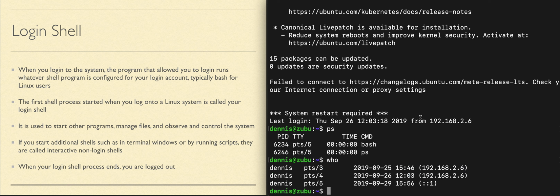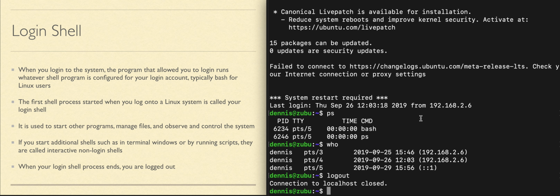When I'm done with this shell and I'm ready to leave, I can use the exit command, or I can type Control D, which won't print anything, but tells the bash I have no more commands to give you. It's the end of the command list. And it will close the connection.